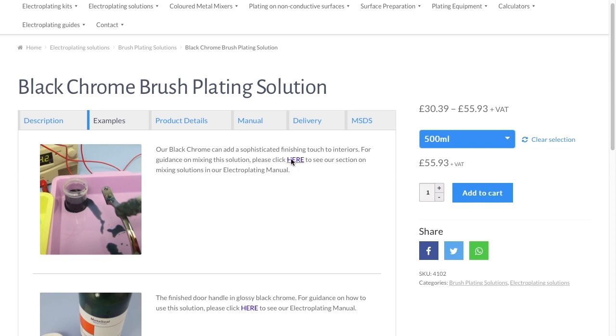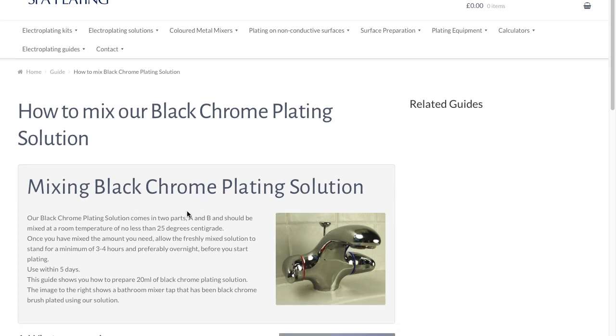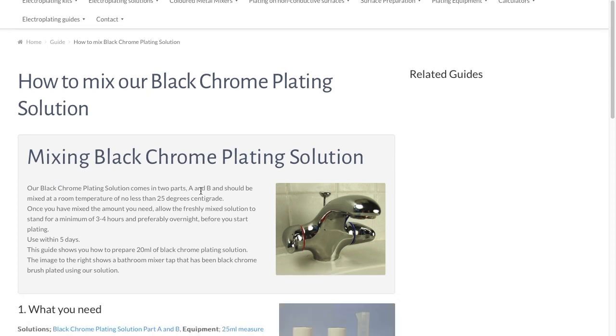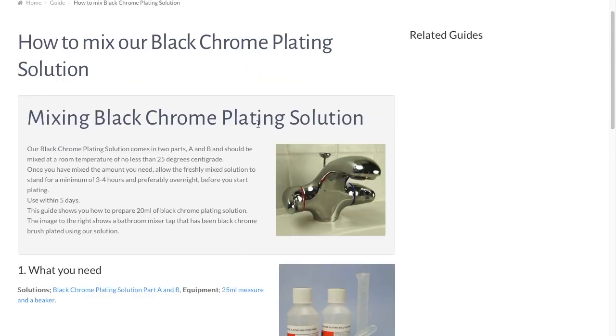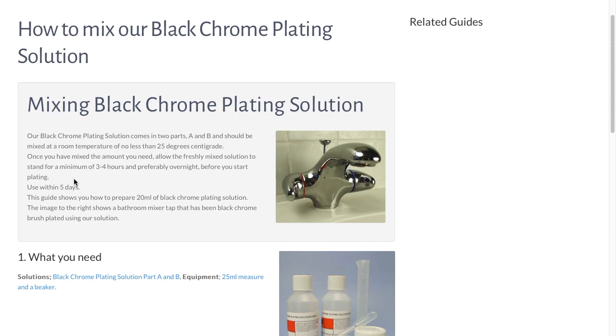Anyway, let's start. You can also click and read this stuff here, and you can click here, which shows you how to mix the plaque chrome plating solution. We did a bathroom tub years ago, many years ago. The solution should be at least 25 degrees, I would say more. Mix the A and B solution, which is a two-part solution. You mix it 50-50, at least 3 to 4 hours.